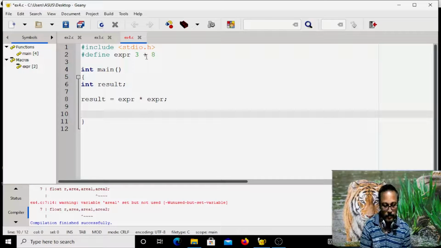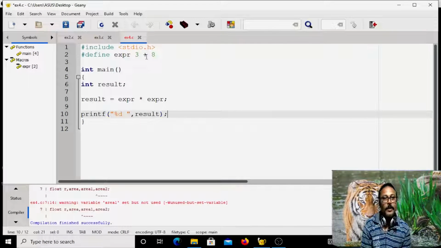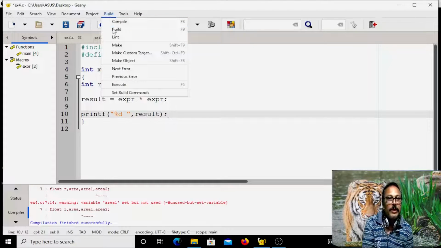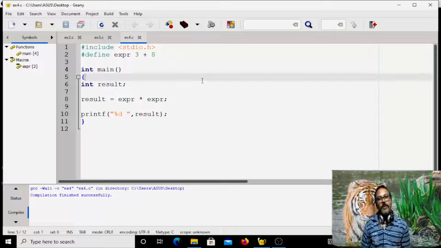So printf %d. Compile it. So what is the value you are expecting?